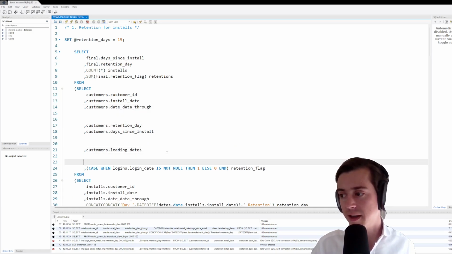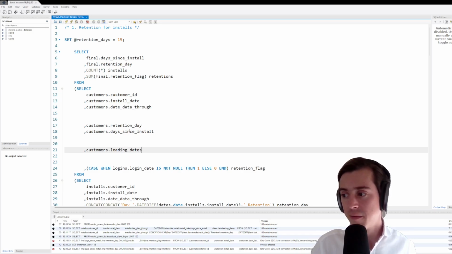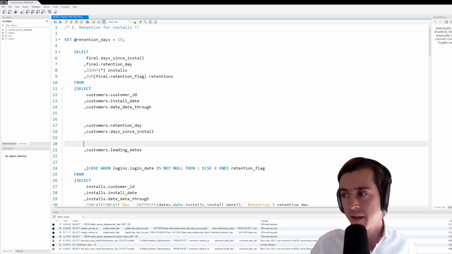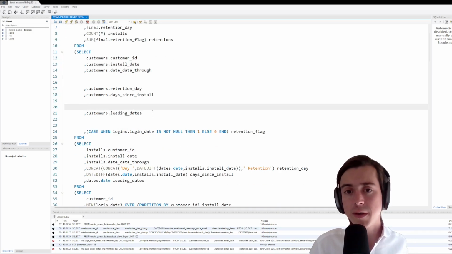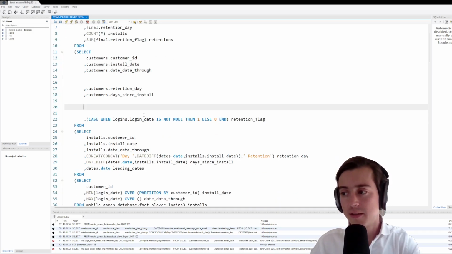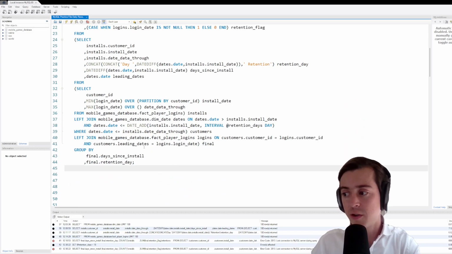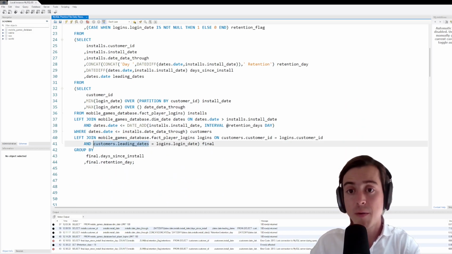which is right there. So if we check it again, we're going to keep day since install. We're going to keep retention day. And we're going to keep the retention flag. So we're going to remove leading dates. We're still going to use it in our join down here, but we're going to remove it.